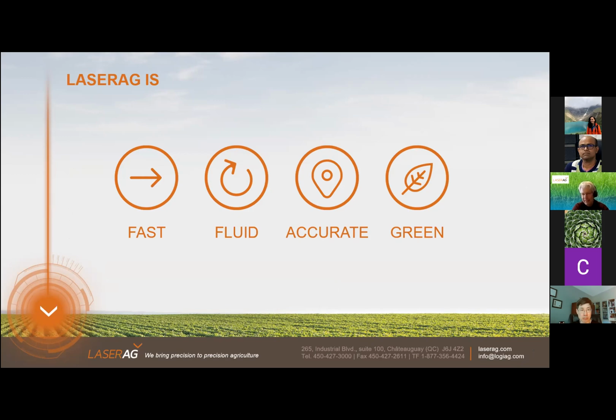I say green in the sense that it's environmentally friendly. At the end of the process, all you have is a recyclable plastic cup and soil. There's no material, no chemical produced. It uses very little energy. You don't need a special energy source. It generates no greenhouse gas. That's why we consider it a clean tech as well as an ag tech.